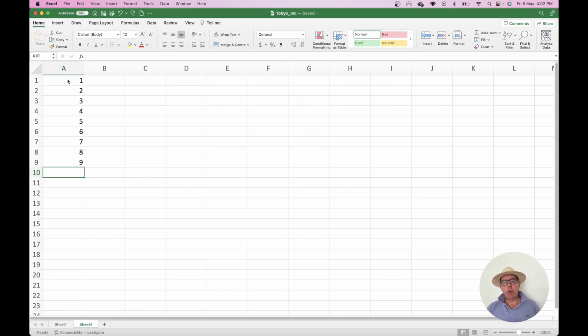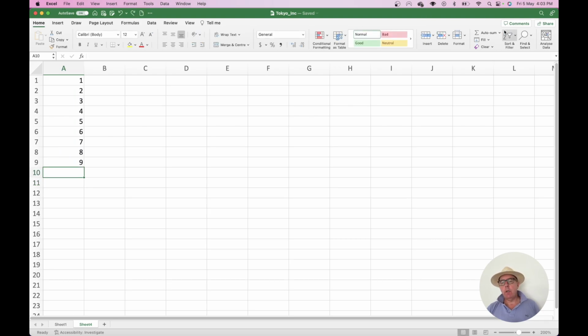Now, one quicker way of doing this is there is a shortcut menu here. In the top right here, you see where it says auto sum. If you just click on that, there's the sum, the average, the count, the max and the min. And you use this by, if you're in cell A10 and you want that row of numbers summed, you could press auto sum, and Excel is clever enough to recognize there are numbers above or around that cell, and it will highlight them to make sure that's what you want. And again, press enter, and there's the sum.